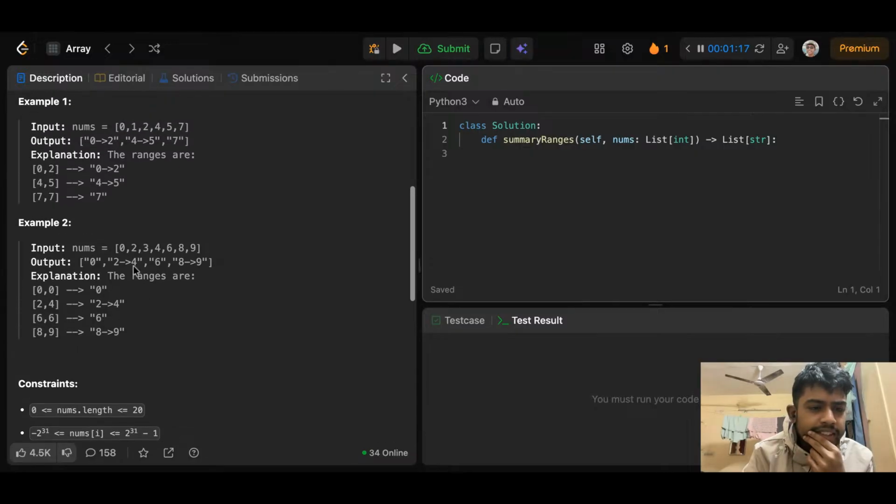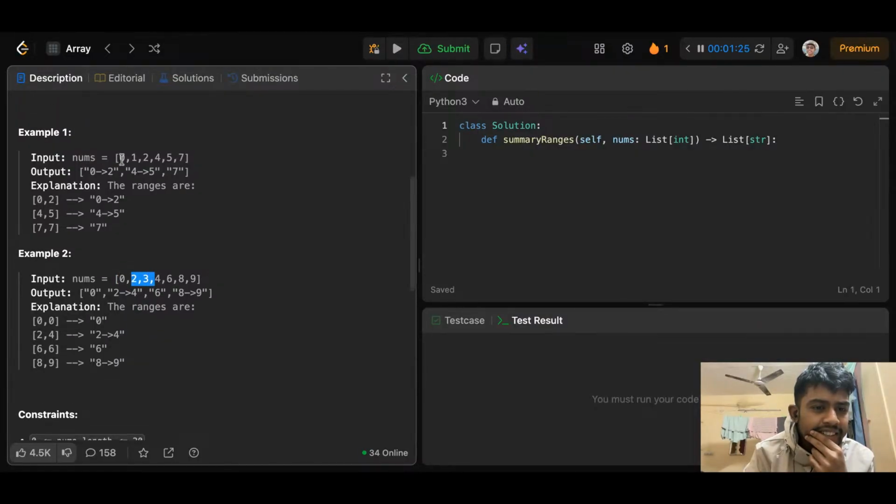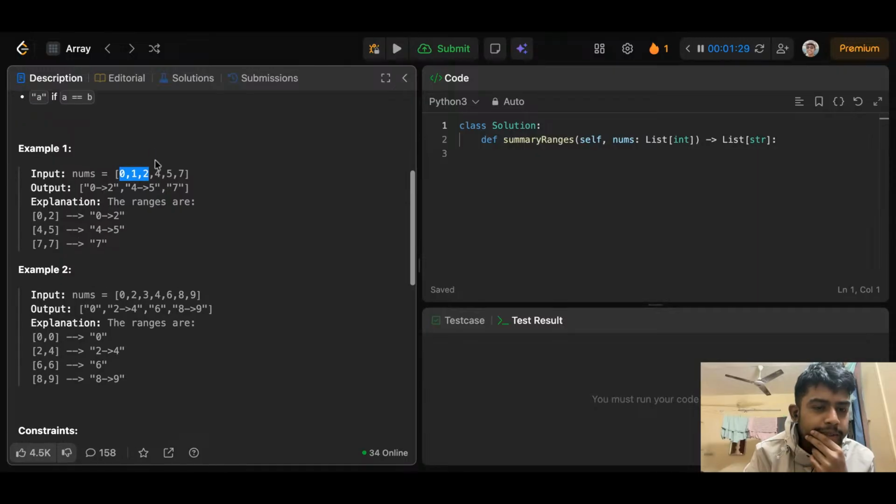The idea is to go from 0 and then check how many continuous elements there are. So 0, 1, 2, and then there is no 3, so we get 0 to 2. That's the idea. And if there's a 4, then 5. Okay.